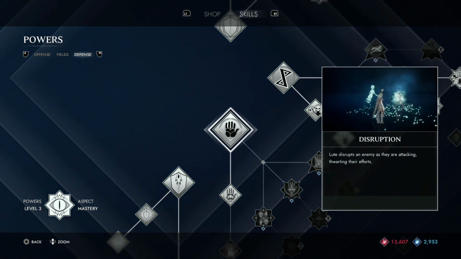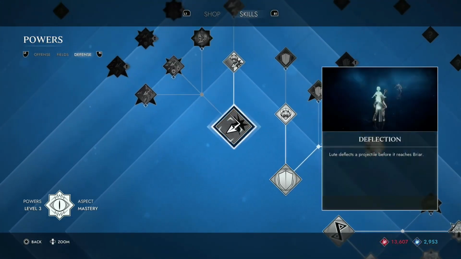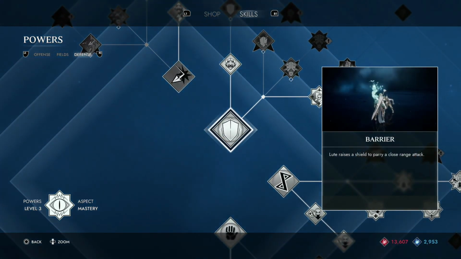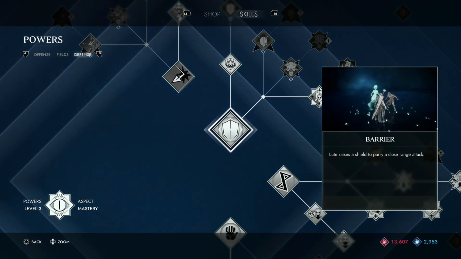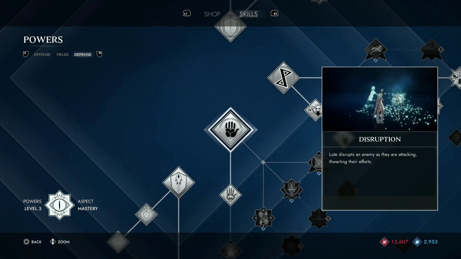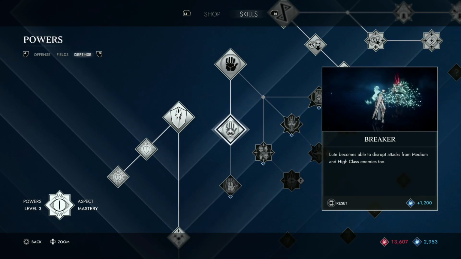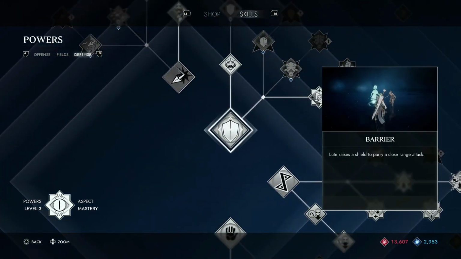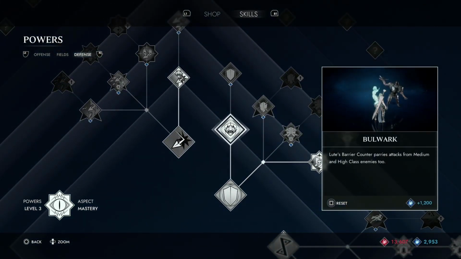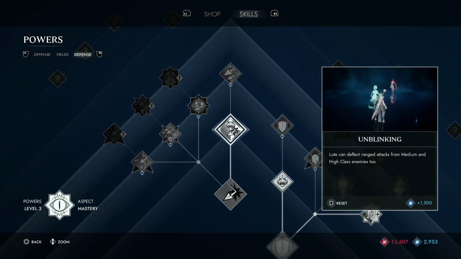But here's where the problem lies. By default, disruption and barrier and deflection can only be done against low-class enemies. Remember I was showing you earlier the different classes that they have, which are almost like weight classes, sort of. So one of the first things you're going to want to do when you have access to them is to come down here and purchase these skills. So Lute becomes able to disrupt attacks from medium and high-class enemies too, right? Lute's barrier counter parries attacks from medium and high-class enemies too, and Lute can deflect range attacks from medium and high-class enemies too. This is so crucial.